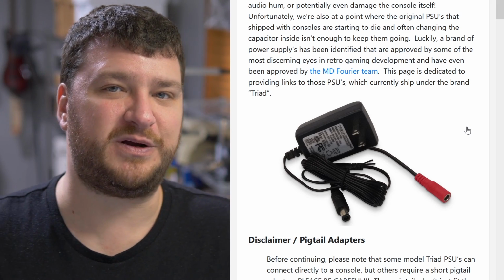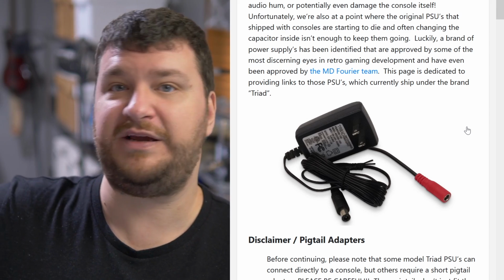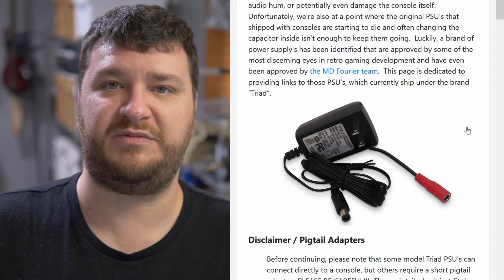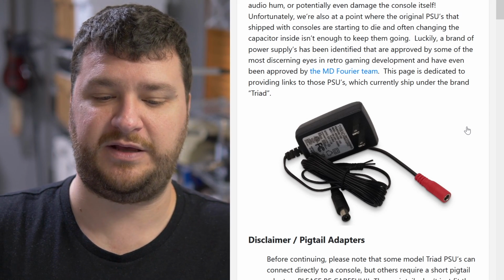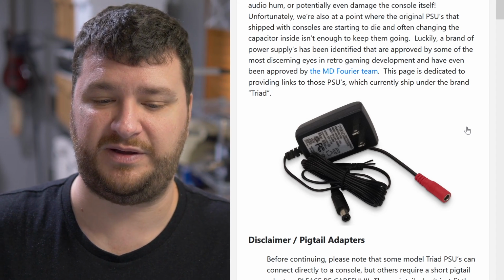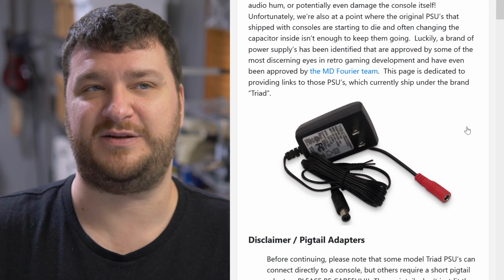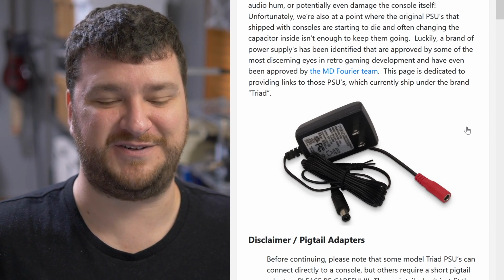But usually those bigger companies will do things like get leftover, even bigger company will order 100,000 and then they'll only need 90,000. So one of the bigger name companies would come up and say, stick our name on that, change the pigtail, that'll fit in a Genesis 2, so we'll call it a Genesis 2 power supply. But you're getting rebranded junk, and sometimes you'll get rebranded junk that feels heavy because there's weights in it to make it feel more expensive. I swear that's true. Look around, you'll see evidence of that.